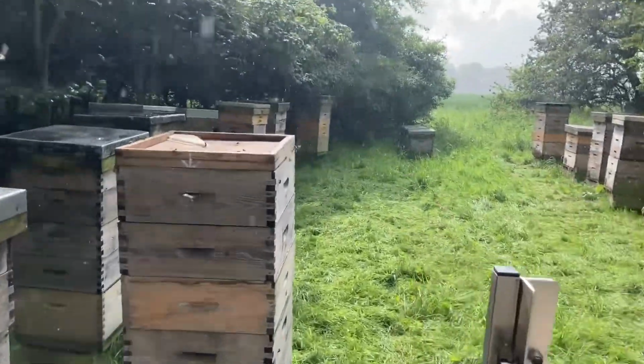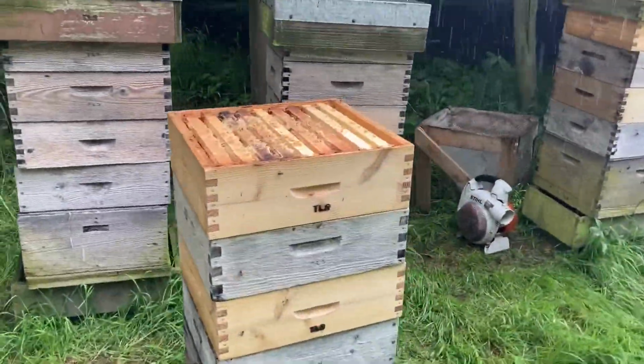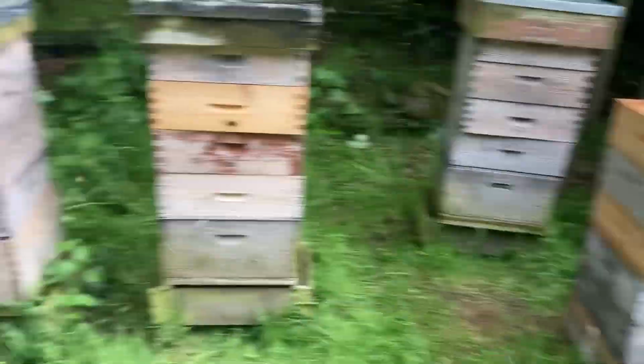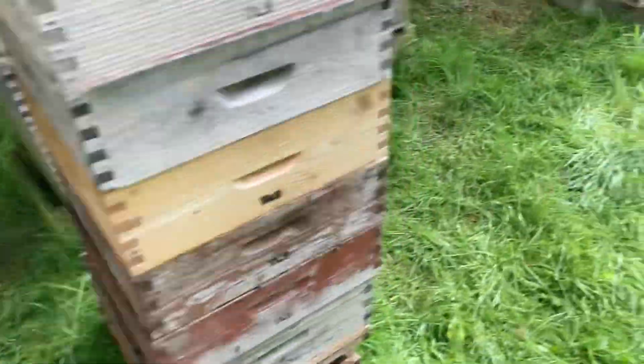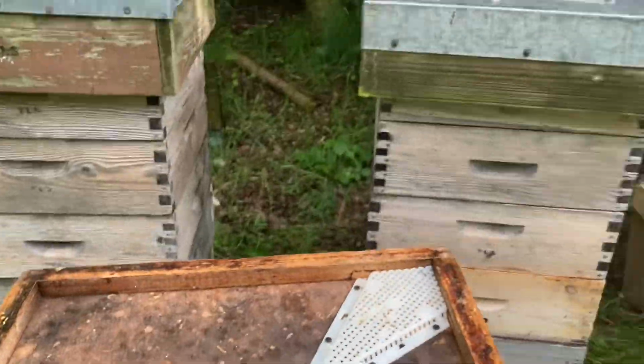There's just not enough expletives in the English language to describe how I'm feeling right now, honestly. I have these 3.5 stacks left to blow, and it's absolutely hossing it down again. God almighty, it's enough to say it off, it really is.